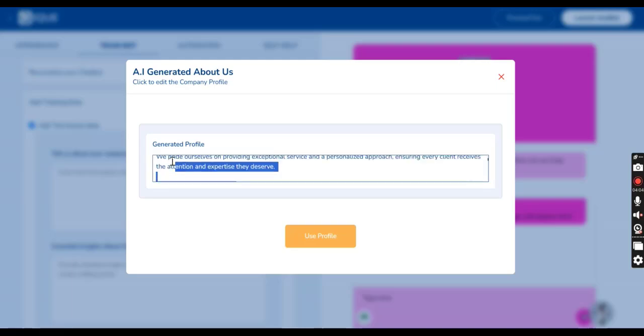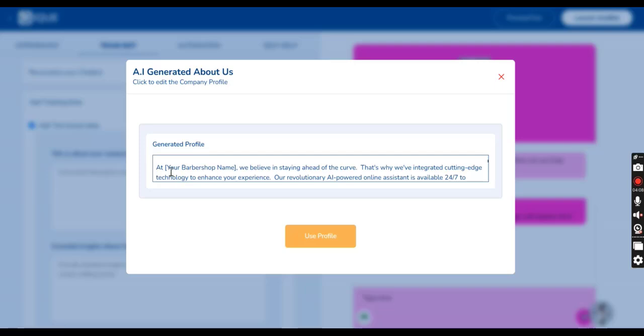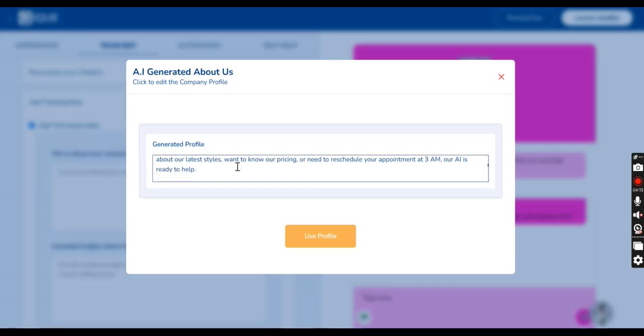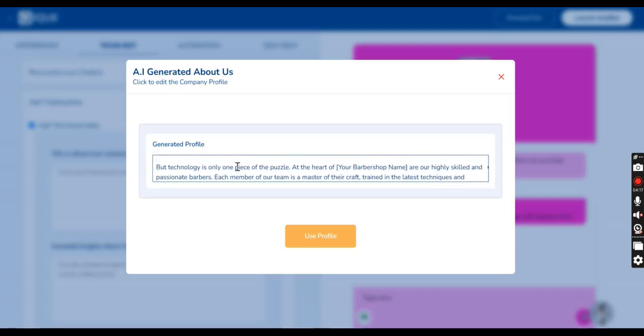Okay, I think the name is needed here. Just hold on. Okay, I paste it. Okay, let's go down. But technology is only one piece of the puzzle. At the heart of the shop are highly skilled and passionate barbers.